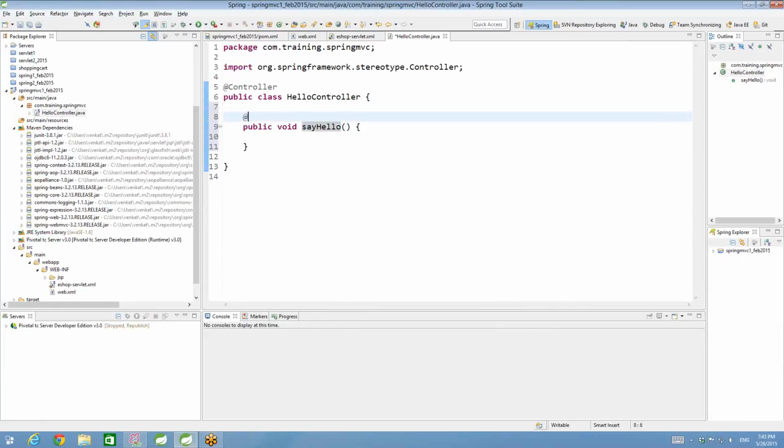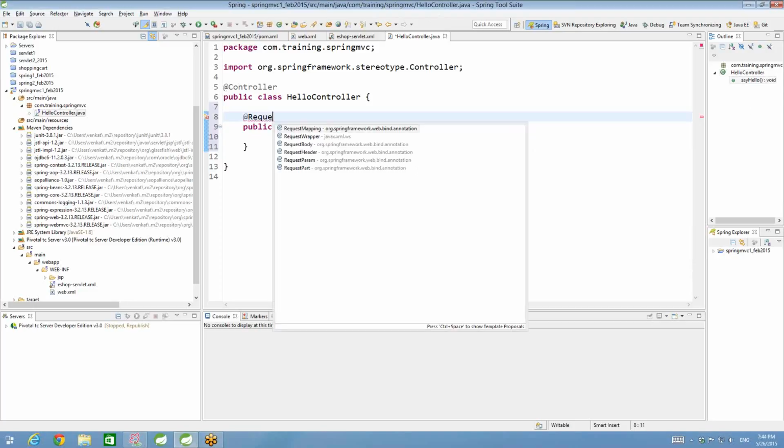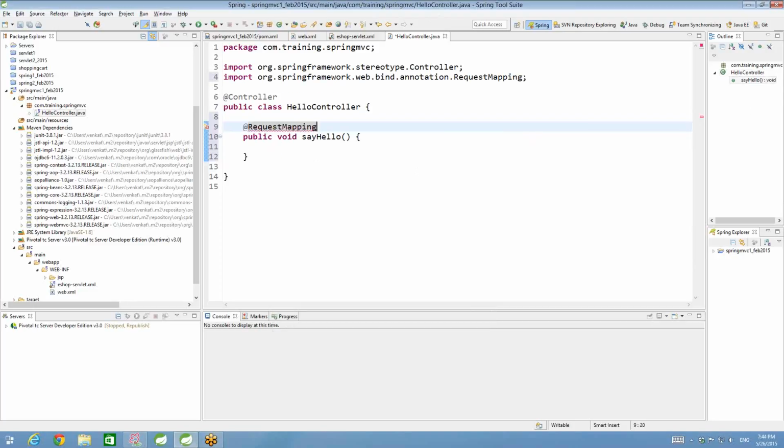There is another annotation. It's not fair to expect this annotation from any of you, but if you know Spring MVC, even day one of Spring MVC, you probably know. Anyone knows? Is it request mapping? Yes. It's called @RequestMapping. Okay?